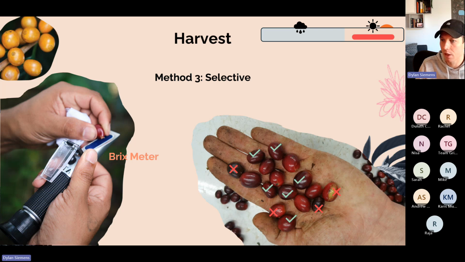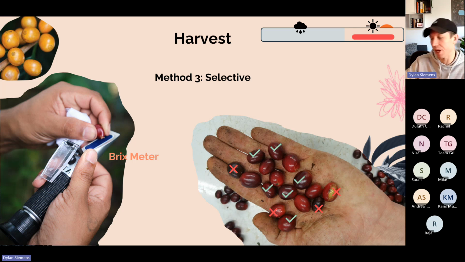And so when harvesting, if you're being super selective, I would probably include this one and this one. These are all beautifully ripe, right? These really dark ones and these lighter ones would be considered underripe. This one's ripped, so that one's going to over ferment very quickly. And then these other ones left over are kind of judgment calls, right? It depends what you're going for with a lot.